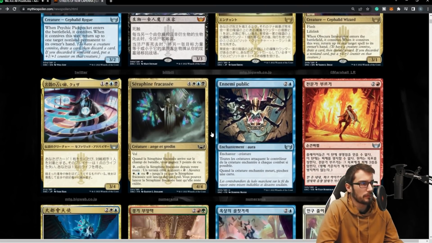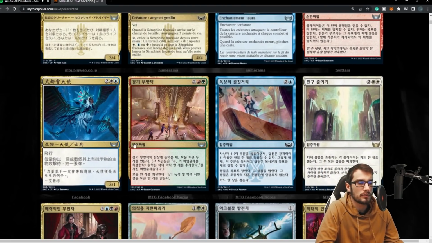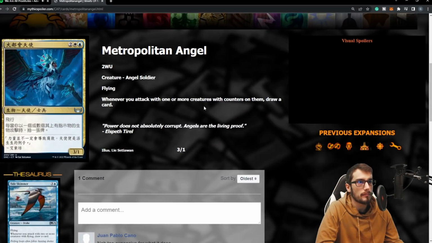And then we got into some limited cards. Being distracted here. Here's a commander card. And again, personally, I identify this as a sideboard card against opponents who have life gain, who have protection, with still those creatures you'll need to remove. Moving on, we have the Metropolitan Angel. This is a 3/1 with flying, and whenever you attack with one or more creatures with counters on them, so like a modified creature, if you will. Well, not modified though, because the auras and the artifacts won't count actually, just counters. Draw a card. It's an uncommon.